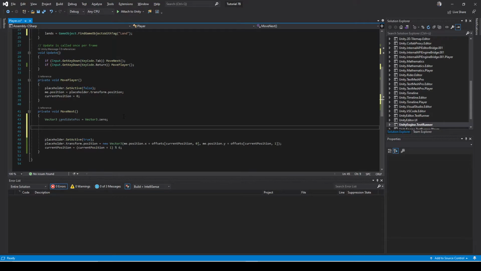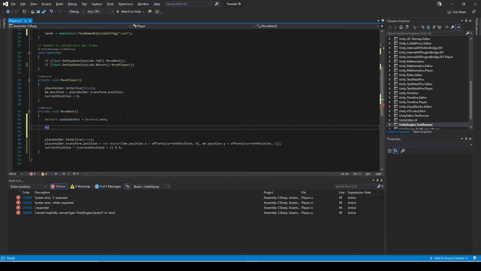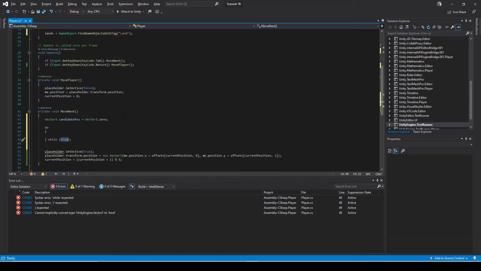In this case, I want to make it easy, so there will always be a path in my movement in the sea, so I am not completely blocked inside land. So there is at least one possibility. So I will use a do, tab, and it builds up the snippet.